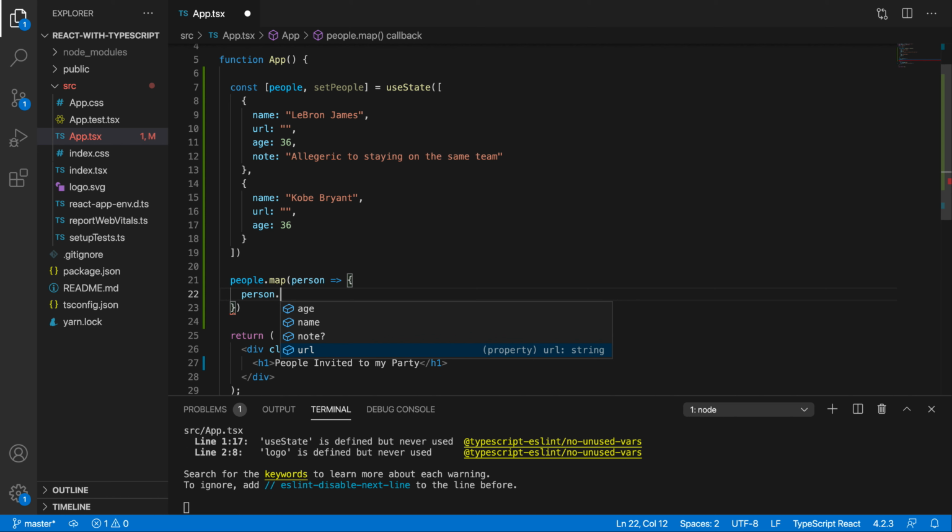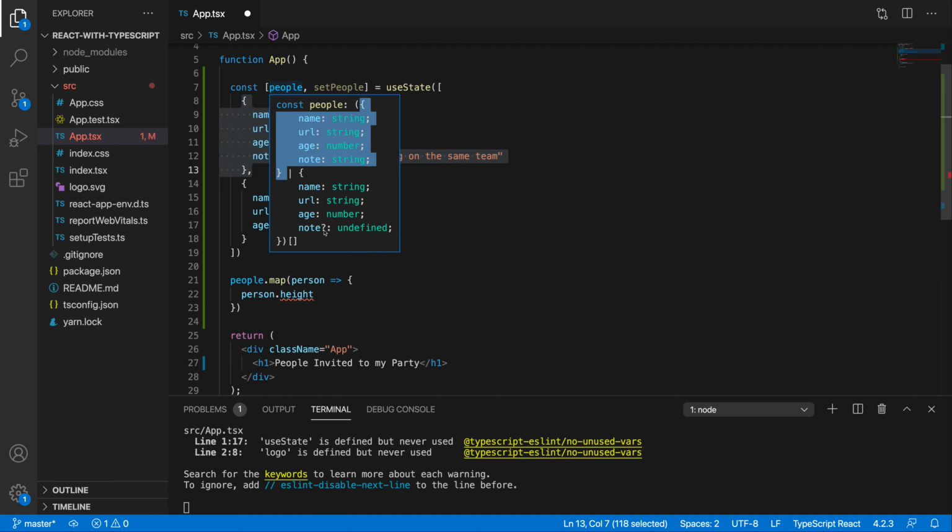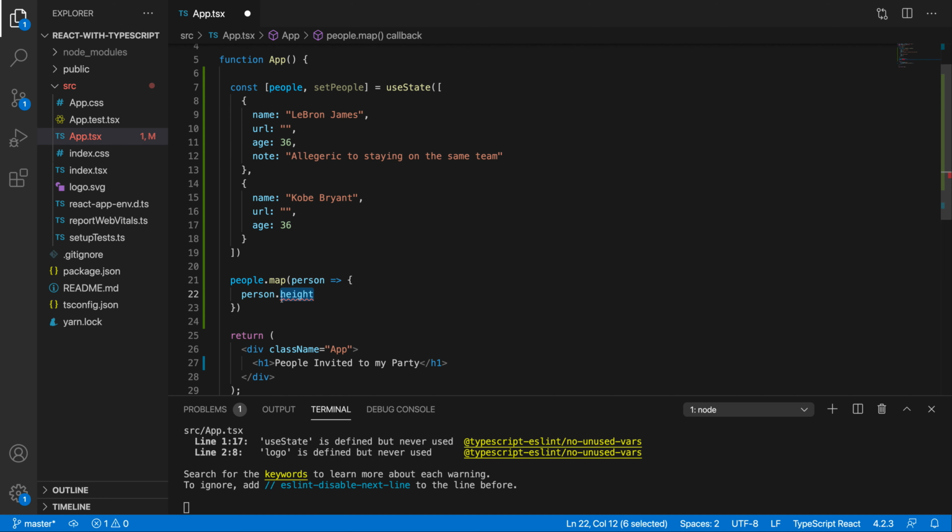However, one thing I can't do is access something that I haven't defined in the types. You can see here that it yells at me. It's saying that this is not defined in the types, and this is not a valid property in this object, because it is not defined here anywhere. So this is what's great about TypeScript. Now, if I go back to something like age, that works perfectly fine.